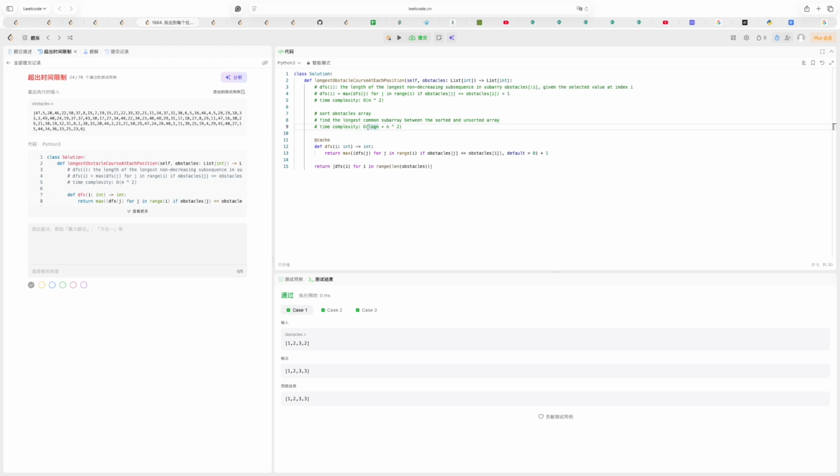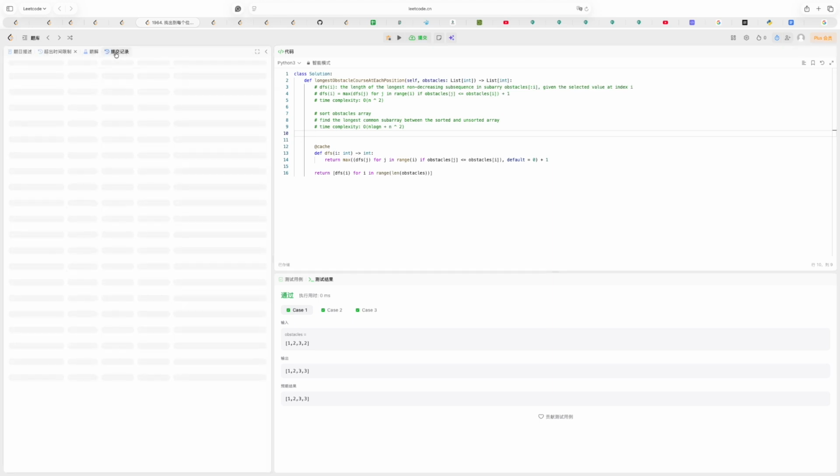It's log n. Okay. I'm not sure if it's working.